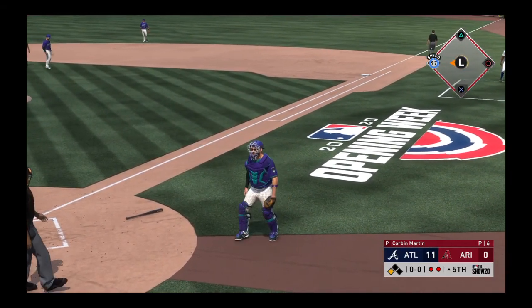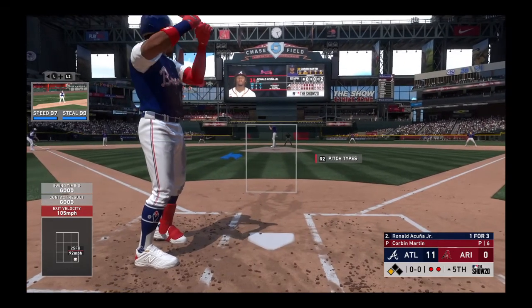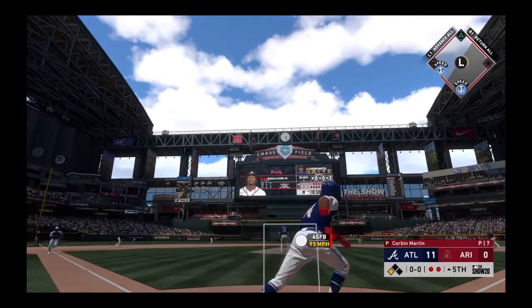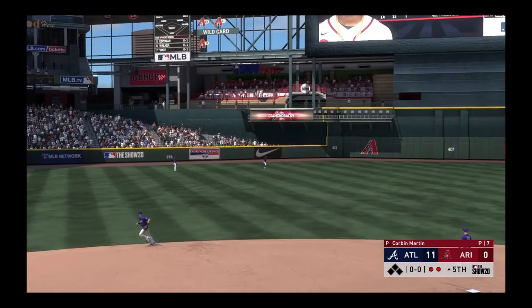Here's another look at it right here as he drives it right between the 2 outfielders, heading towards the right center field wall. He was flying out of the box, so I think he was thinking triple all the way. By the time they get it back in, he's safely into third. Long run for the center fielder. He tracks it down, and that will end the inning.